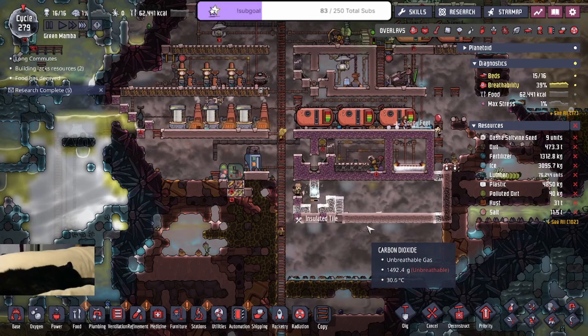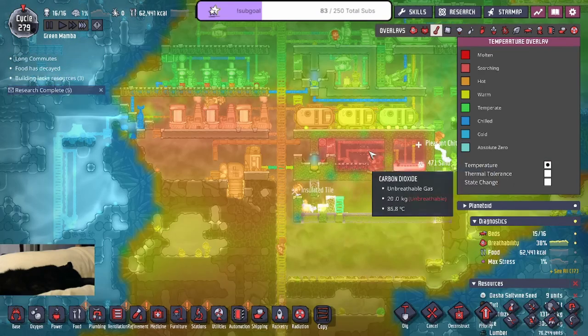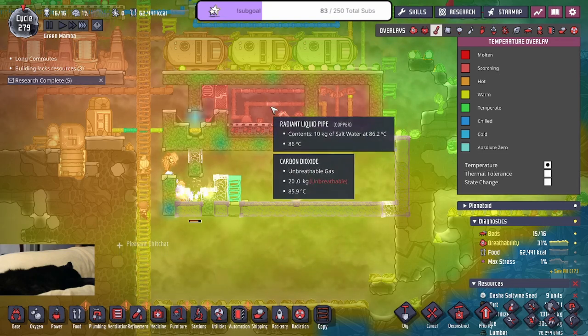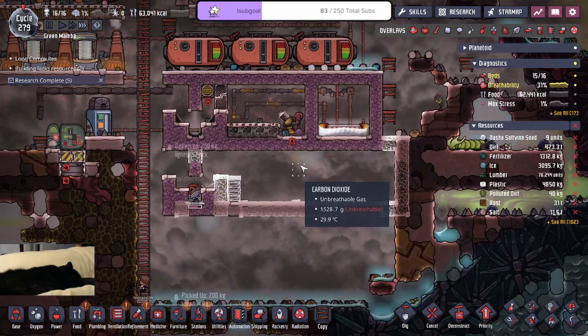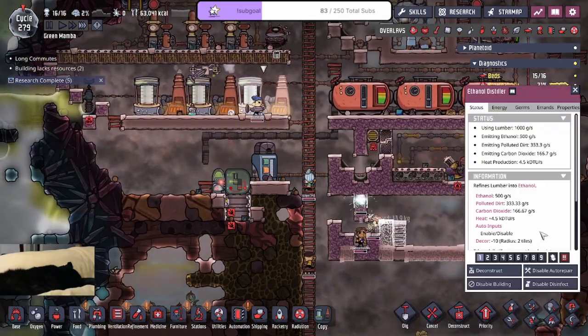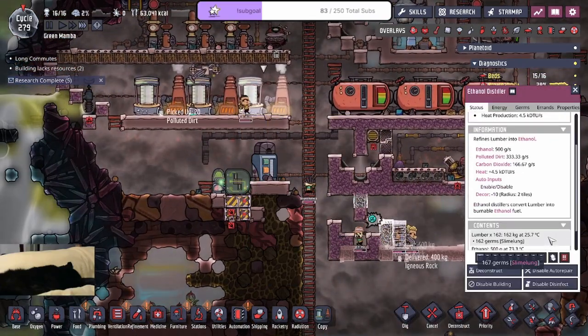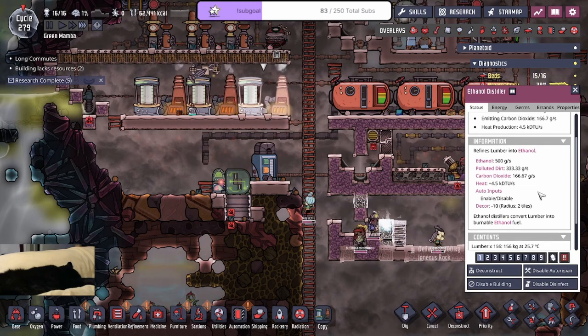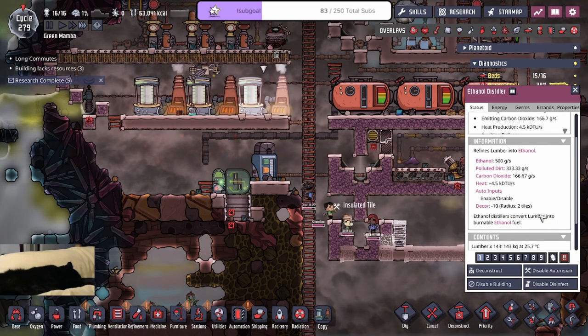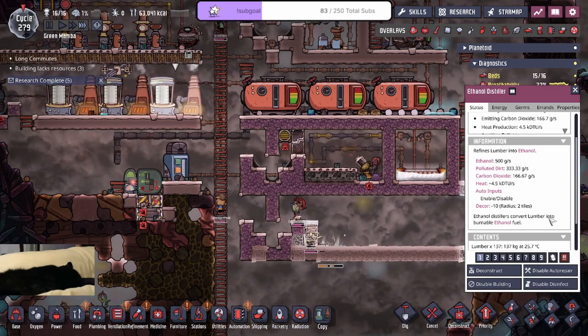Could you just extend the top floor? This one? And use the same liquid lock? I don't want the heat to leak out because I don't have gold. You could see that it's above 75. And the ethanol distillers will start overheating above 75. Oh, they don't? This doesn't have an overheat? Oh, shit. I might actually be able to do that.